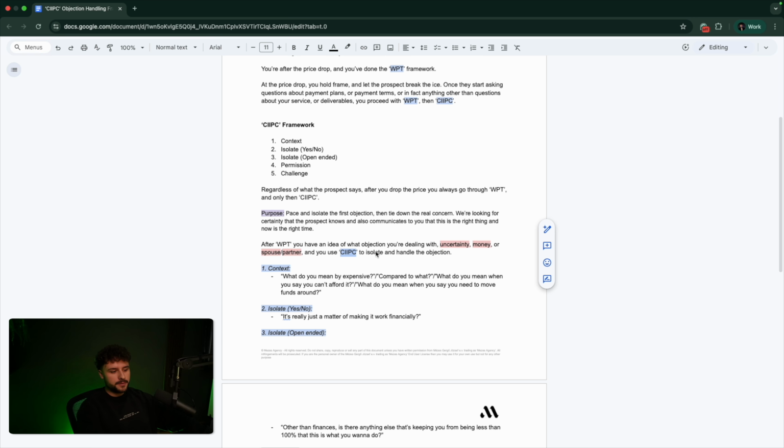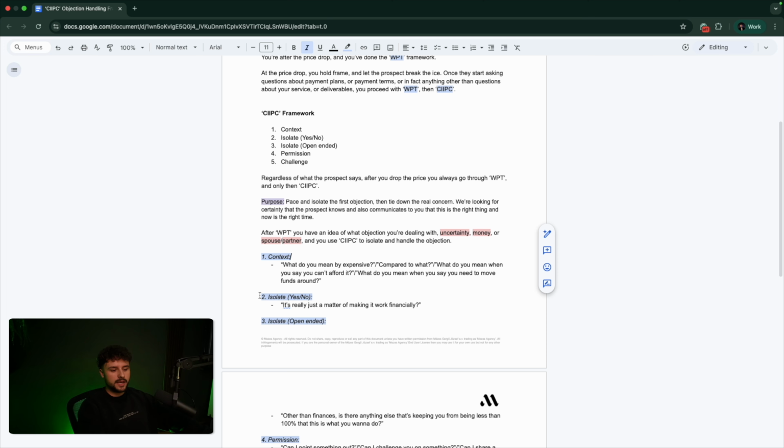These are essentially vague, abstract answers that the prospect is giving us. So anytime, and not just here, but at any point in the sales call, if the prospect gives us a vague, big, open answer, then we always need to boil it down to concrete, tangible answers. We need tangible, concrete answers because that's what we can actually use to hold them accountable. So first, we always ask for context. Give me more. What do you mean by that? And they tell me more, obviously, and then we get an idea of what they mean. That's the whole purpose of getting more context.